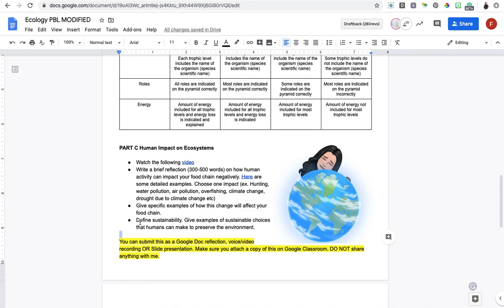What is sustainability? And what are some examples of sustainable choices? So if we go back to that hunting example, how can we hunt sustainably? One thing we could mention is having laws and regulations. Basically giving people permits. You have to purchase a permit in order to be able to hunt. You can't just grab a gun and go to the desert and start shooting birds. You have to apply for a permit, get the permit, and then if you break the law, if you're shooting or hunting without permits, you would be fined, you'd go to jail, something.